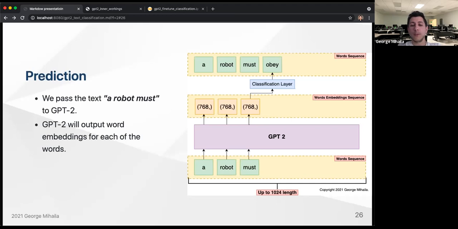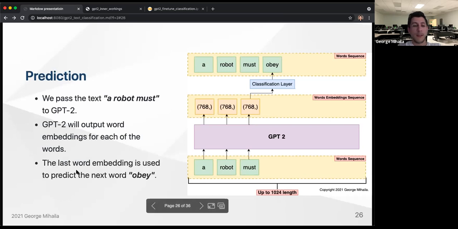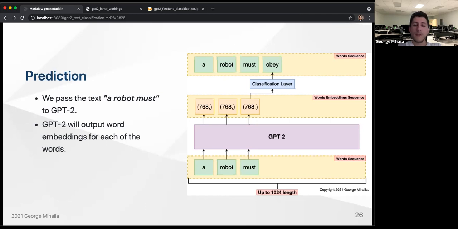One thing that's great about GPT-2 is that it runs everything in parallel. Every word is running in parallel, and that's the beauty of it. GPT-2 outputs word embeddings for each of the words in the input, and we usually take the embedding from the last word and use that to predict the next word.